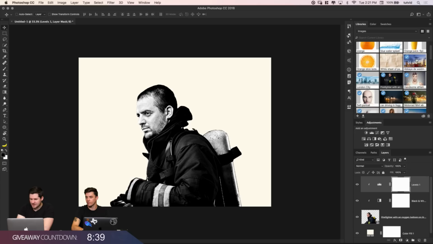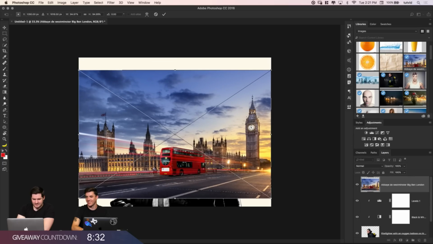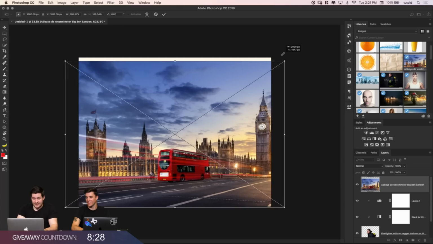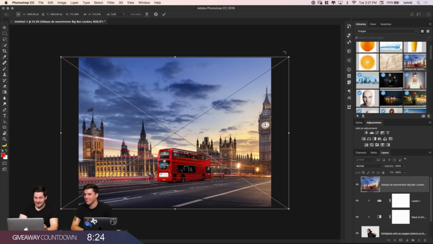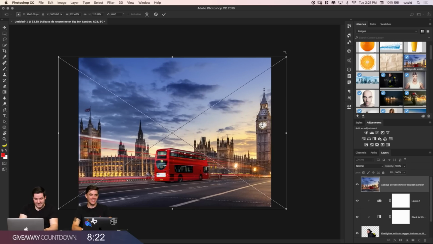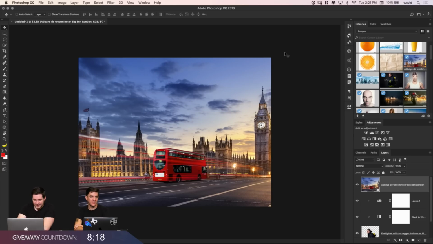Let's open up our libraries here. I'm going to drag in this shot of London. And you can see, very, very London. You got Big Ben, you got Westminster, you got the double-decker bus. If there's another image that portrays London better than that, I'm not sure what it is. We're really doubling down on London. Exactly. It's very, very British. And I was sitting next to a British woman on my way out here, so it's sort of a British state of mind. So there we go.